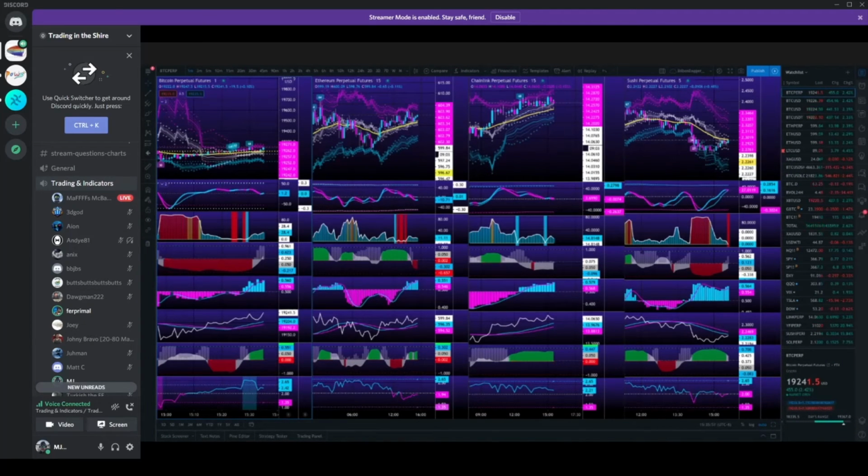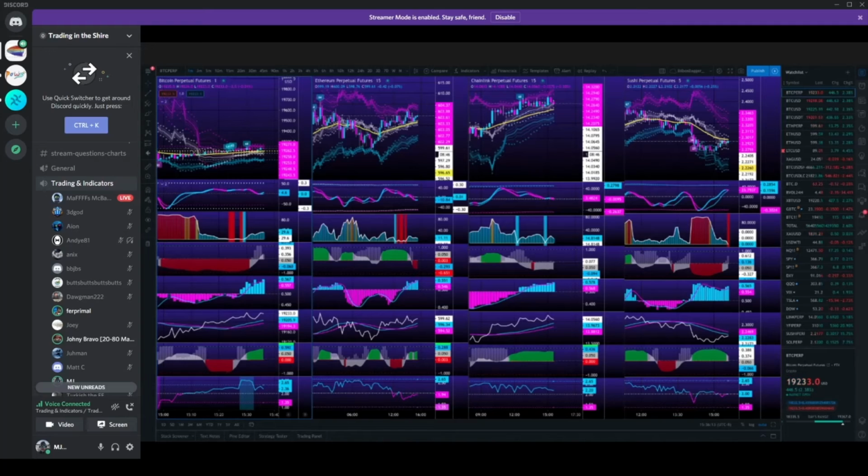You could follow it if you want to, but these are suggestions, and there are many. Bilbo has his own, I have my own, Anix has his own, so everybody's a little bit different. And then you need to figure out what your trading style is and what you want to do. But in terms of the indicators per se, they do what they're supposed to be doing and they work. Yep, that's the main point.